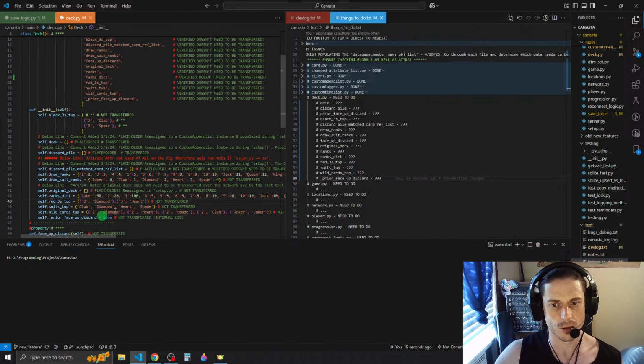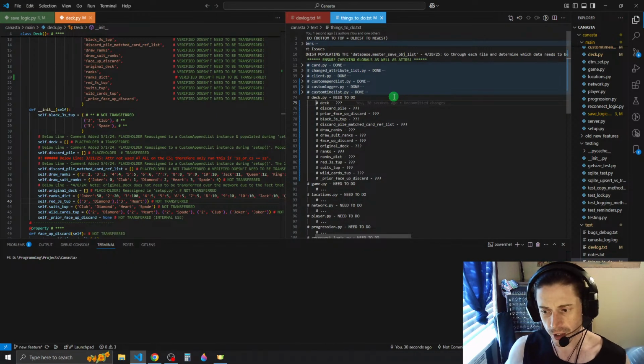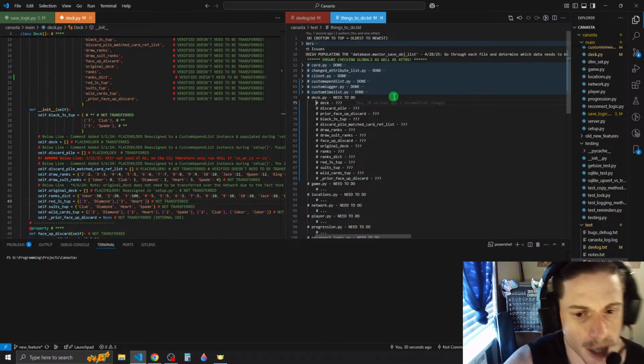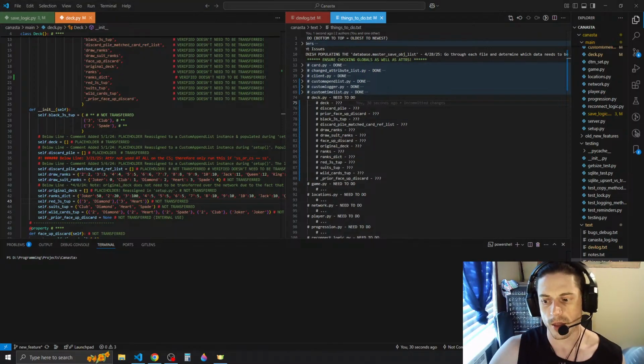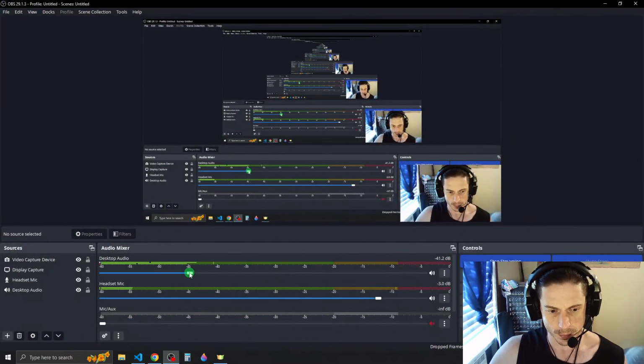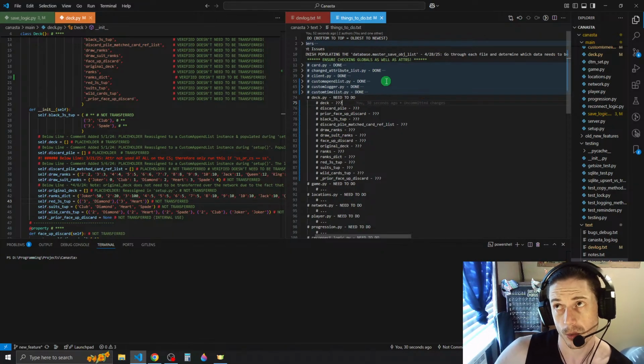So let's go ahead and go through this. So deck, do we need to save the deck? Well, this one I think is a no-brainer. I think yes, we need to save the deck. There's no way around that, just because it is changed as we play the game throughout the while loop.